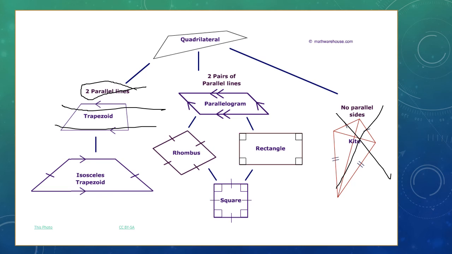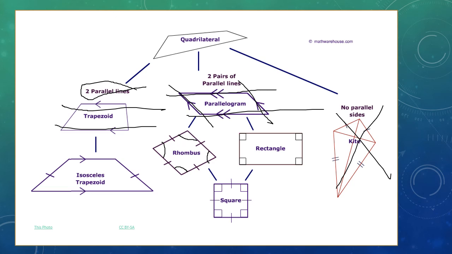And then for our shapes in the center here, these are all parallelograms. So they can be called a quadrilateral, and because they have two pairs or two sets of parallel lines, we also can call them parallelograms. And then rhombuses are special because they have equal sides. That's why you see these lines here. They're showing that the sides are equal, but the angles are not 90 degrees. Okay, so they are not squares.